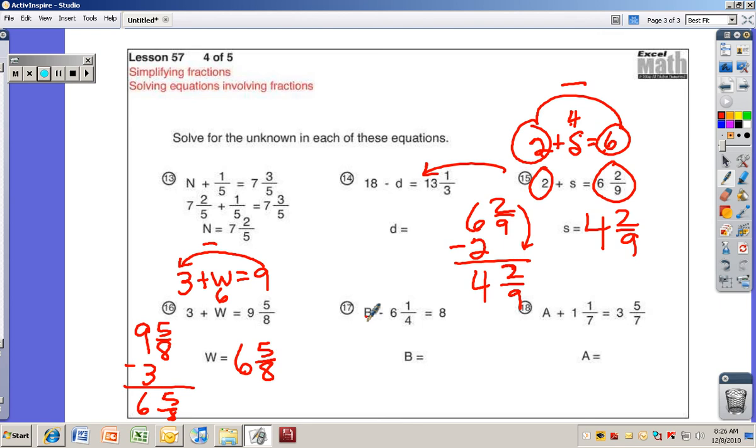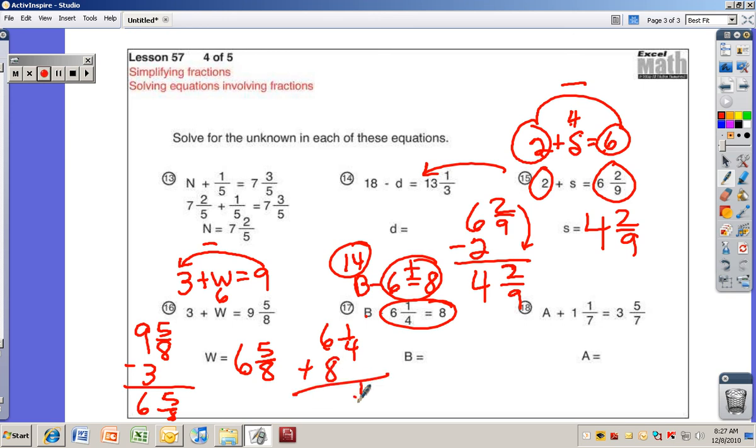Okay, now let's take a look at this one. How do I get this missing number? Some number minus 6 equals 8. Well, some of you might be thinking that's a 2 in there, but 2 take away 6, no, that's not quite right. You're not going to take 6 away from 2. You're going to have 14 minus 6 is equal to 8. And the way that you get this 14 is you add these two numbers together. So we need to add these two together to get the answer. 6 1/4 plus 8 is equal to 14 1/4.